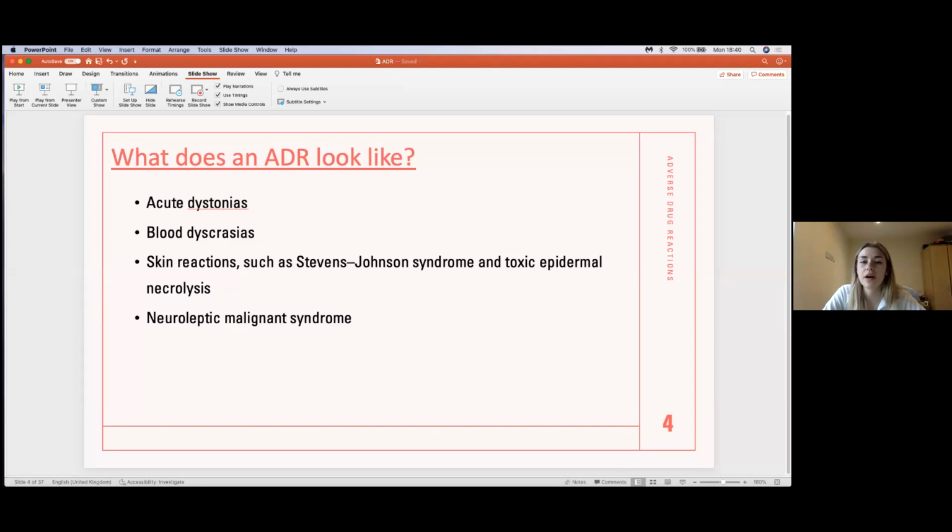And this is also a life-threatening idiosyncratic reaction to antipsychotic drugs, where a patient will present with a fever, they'd be confused, have an altered mental status, their muscles will be really rigid, and they'll also have abnormal blood pressure. So your typical antipsychotics such as haloperidol, chlorpromazine will cause this, and also your atypical antipsychotics, so clozapine, olanzapine, can cause this. So it's important, especially if you've just started a patient on these drugs, to be aware of this.